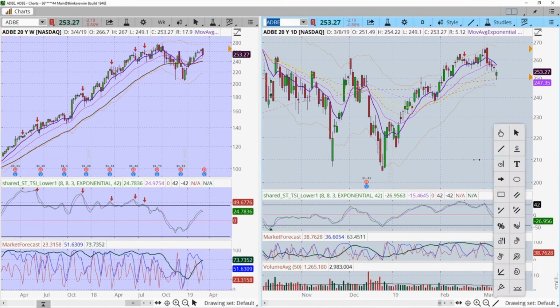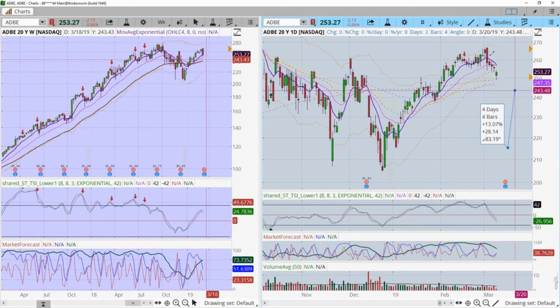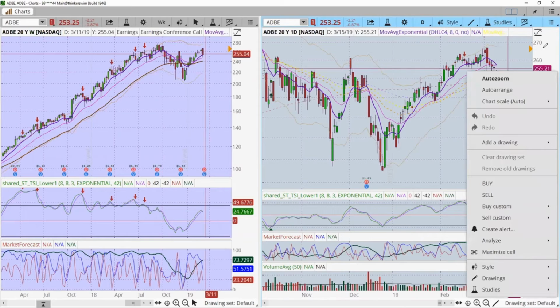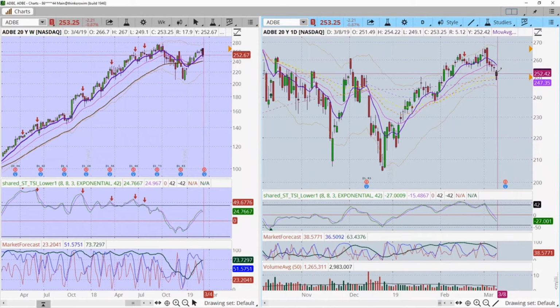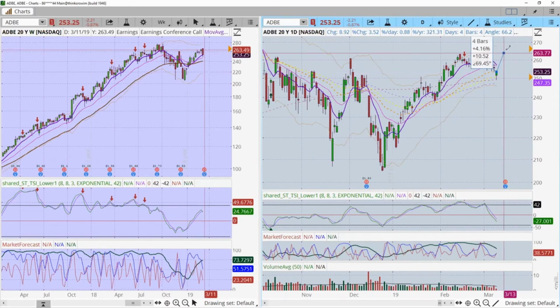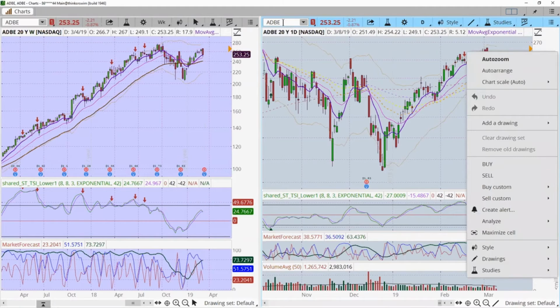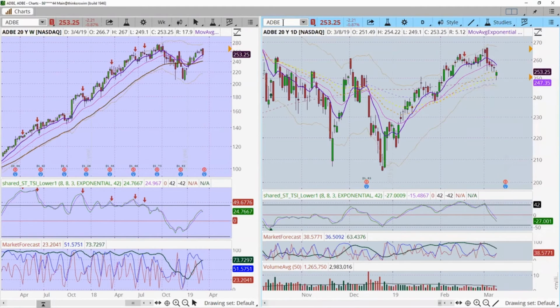And what is the upside potential for this? Let's just take a real quick look. If it ran back up to this past high from current levels, you're looking at about 5%. So that would be your trigger to say, hey, I'm out of here. So there's one potential for you.